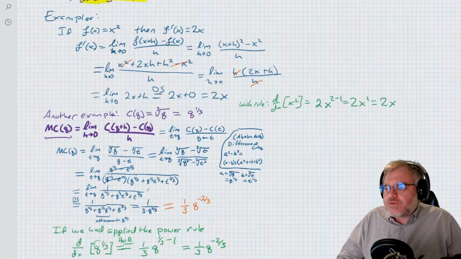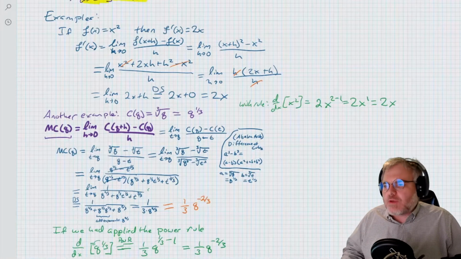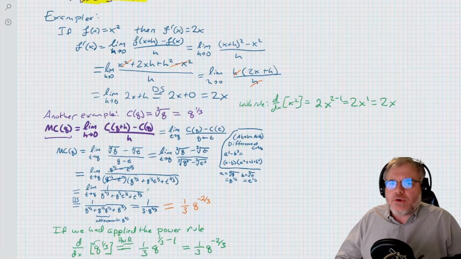So what we're going to do today, we can't prove it for any c, as I said. But what we're going to do today is prove part of it. We're going to prove that it works for any positive integer. And over the course of this period of time, we're going to bootstrap the power rule.